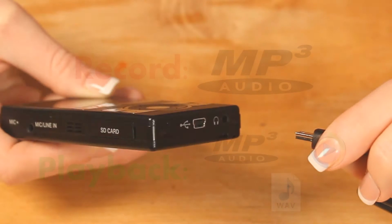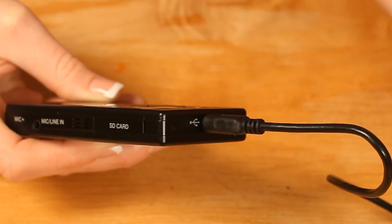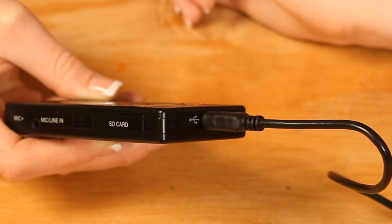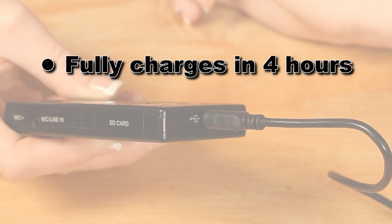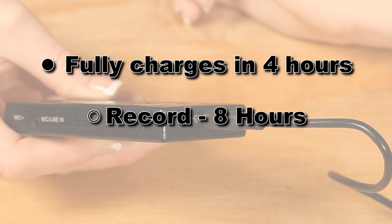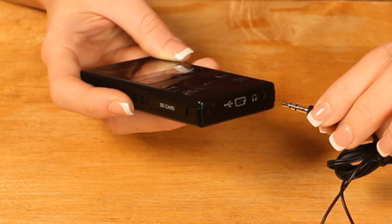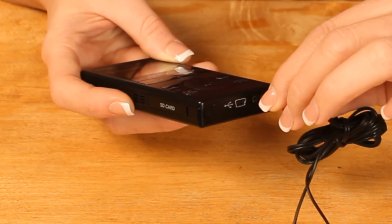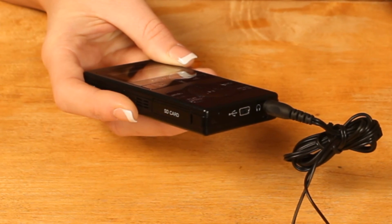The Witness Plus has a rechargeable lithium battery and can be charged via the included USB cable or the optional AC adapter. It only takes about 4 hours to fully charge the battery, and on a full charge, you can record for about 8 hours or playback files and listen to the radio for about 15 to 16 hours. To listen to the CC Witness Plus audio, you can either use the built-in speakers or plug in your favorite set of earbuds or headphones.